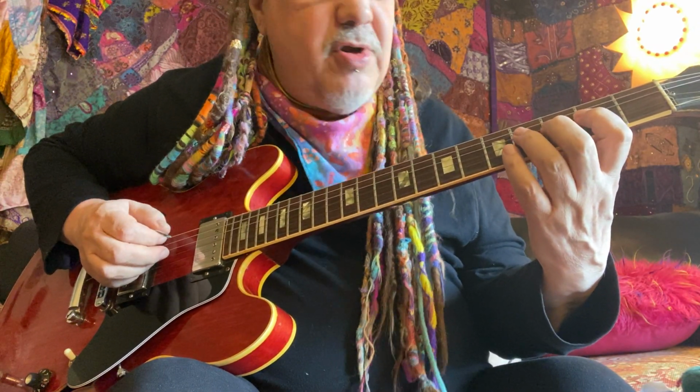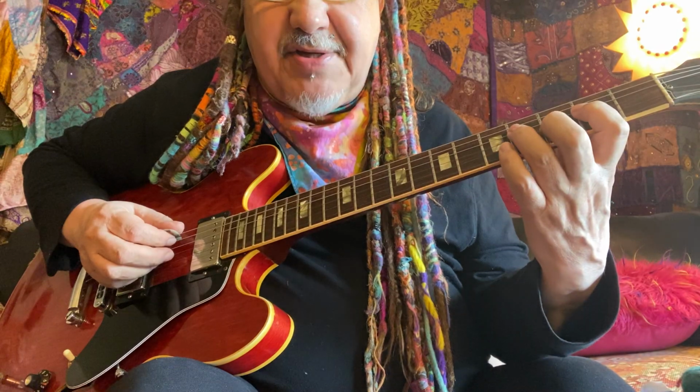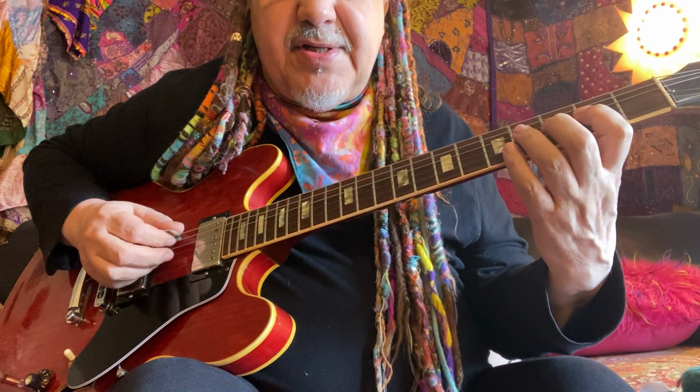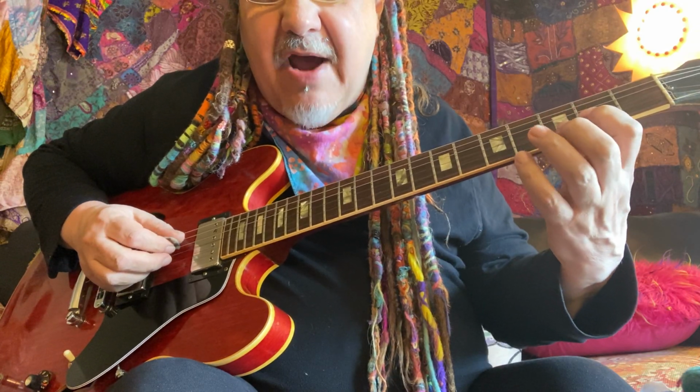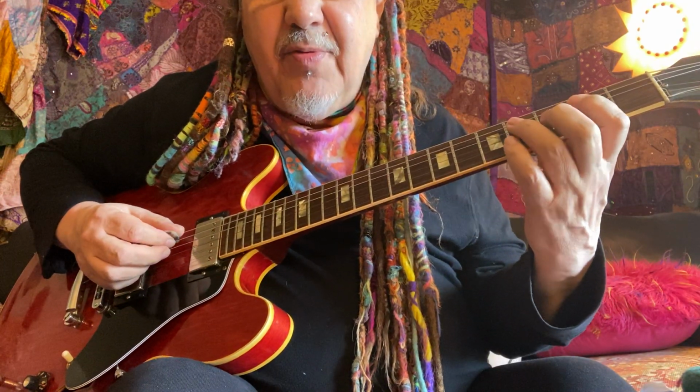So, here we go. I'll do a 12-bar pattern, and it will go like this, just as an exercise, okay? So I'm going to start. I'll be counting. I'm going to move this pattern from A with the E and the F sharp down to the open D string, and I've got my first finger on A, my third finger going to B. And then I'm going to move back to A and back to D, and I'm finally going to get to E with the open E and my first finger on B and my third finger on the fourth fret on C sharp. So here we go.